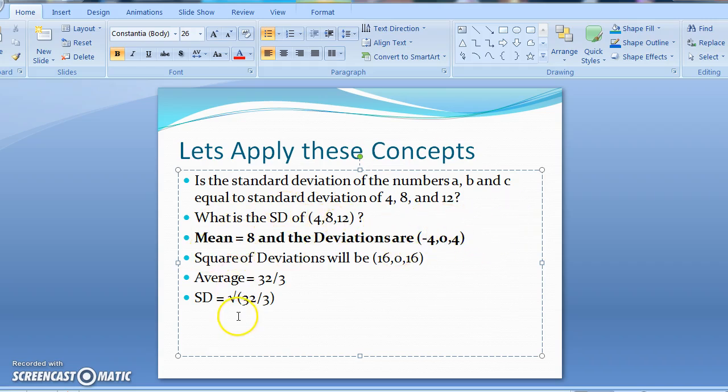We can go ahead and find the SD, but you'll observe that later I'll show you that this is the main step where we can actually stop. But anyway, let's calculate it. So square of the deviations, as we did earlier, square them, 16, 0, 16, and take the average. So average of this would be 16 plus 0 plus 16 by 3, which is 32 by 3, and SD is root of that, so root of 32 by 3. Right, but like I said, for the test, these 3 steps we need not do. I'll show you why in a little bit as we go ahead.